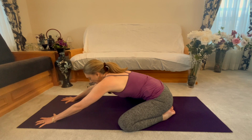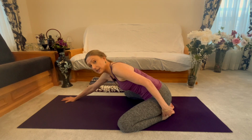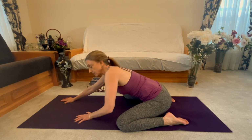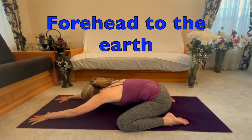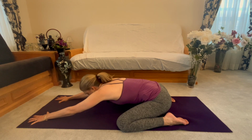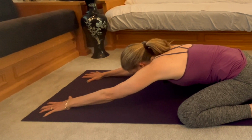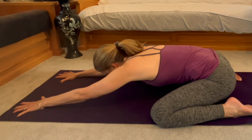If your back bothers you here, you may find that your feet want to come apart, so try and see if that's better for you. Forehead to the earth. Connect with the ground here. Breathing in and out through your nose. And from this place, as you go a little deeper with every exhale, state your intention for cultivating inner peace.